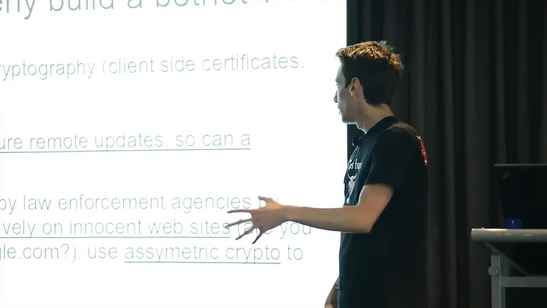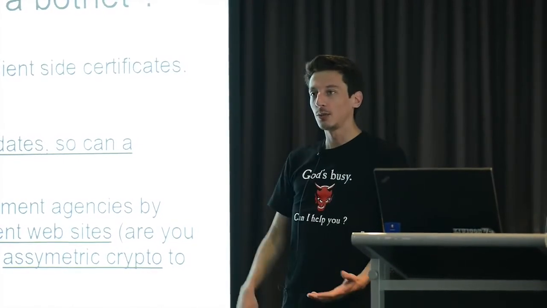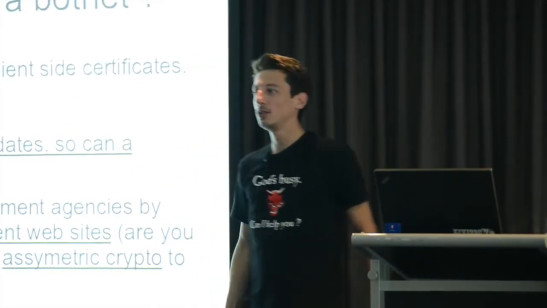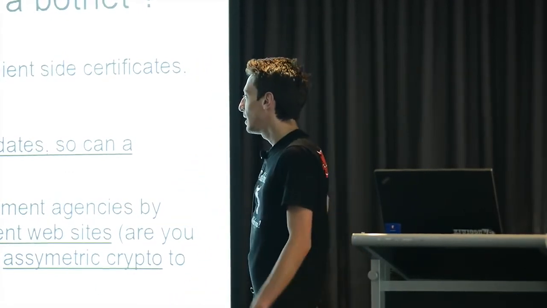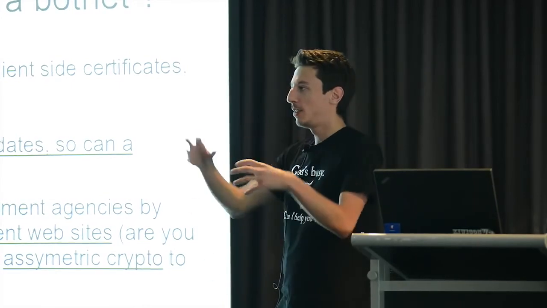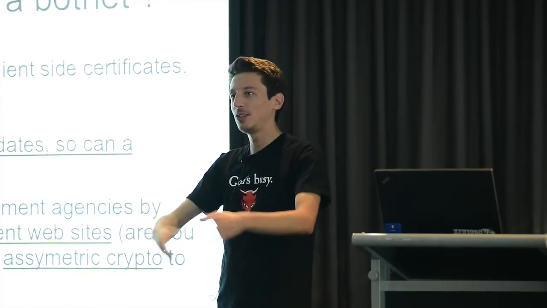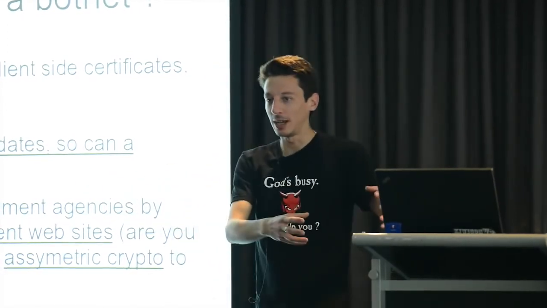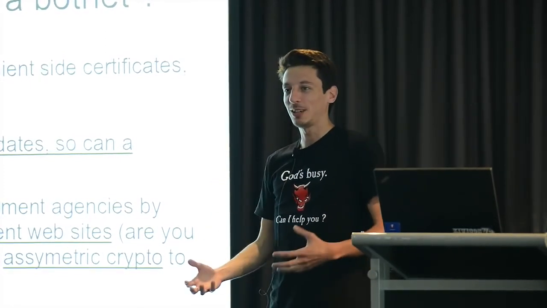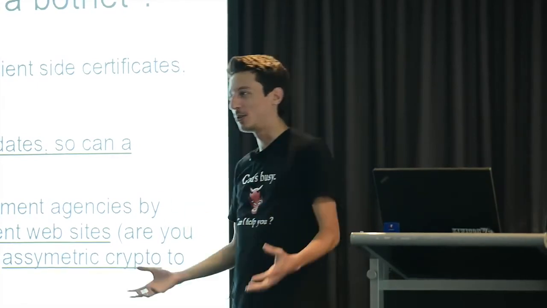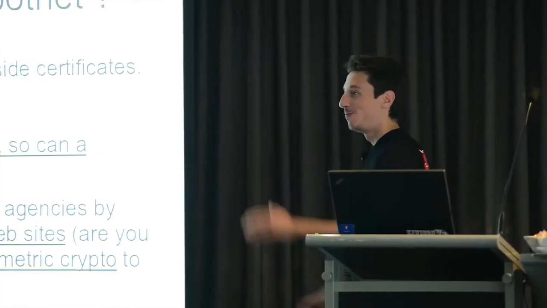What you can do with your command and control is actually rotate it. Since we have client-side certificates, we can rotate over all the internet. So what are you gonna do? You're gonna shut down the whole internet to shut down my botnet? Of course not. It means that my command and control, if I have a few hosts on the internet and I use every possible IP on the internet rotatively as a command and control from my BIOS, I'm not gonna control my botnet every day, but it doesn't matter. If I can update, say, once a month and you cannot shut it down, it's good enough. So how do you shut that down? You can't.